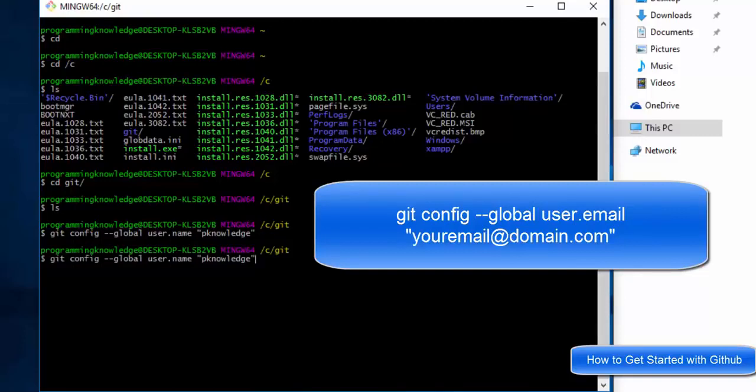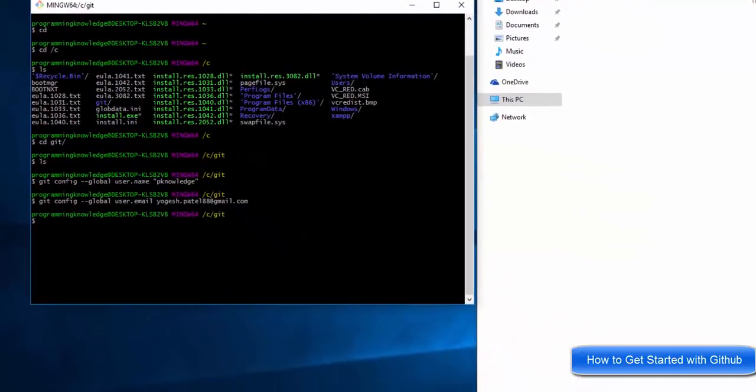In the same way, we want to give our email ID also, right? So in this step, we will just give git config --global, then user.email, right? So just write email here. And this time you don't need to use these double quotes. You can just give your email ID directly, right? So just give your email ID, whatever you have provided for your GitHub account, and press enter. So my username and email are set for the Git account, right?